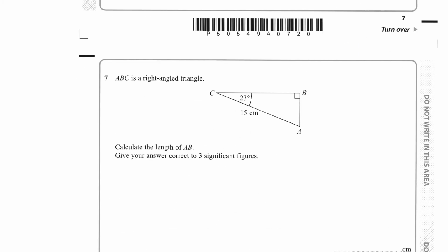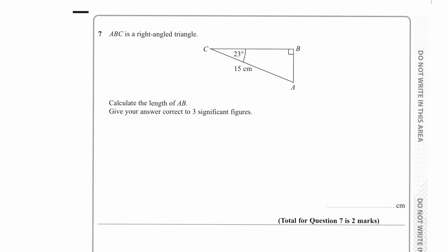Question 7 wants us to work out the length of AB. We've got an angle, we've got a right angle triangle. Remember, if your exam question gives you a right angle triangle with lengths and an angle involved, you're thinking SOHCAHTOA. So the first step is to label your O, A, H. H is always the length opposite the right angle. O is always the length opposite the other angle. A is the line adjacent to both of those angles.